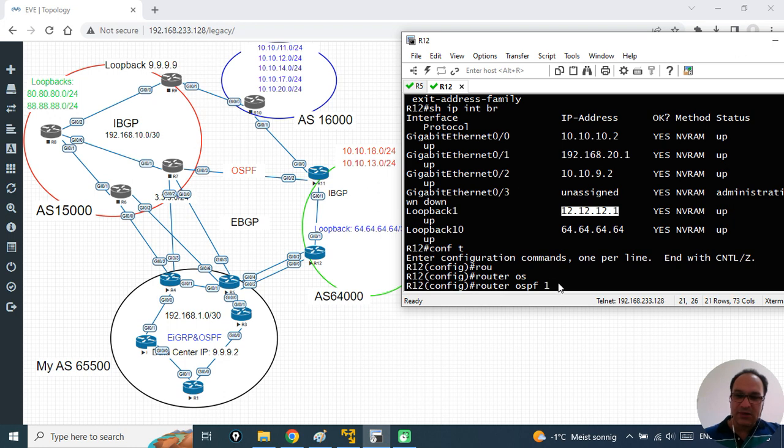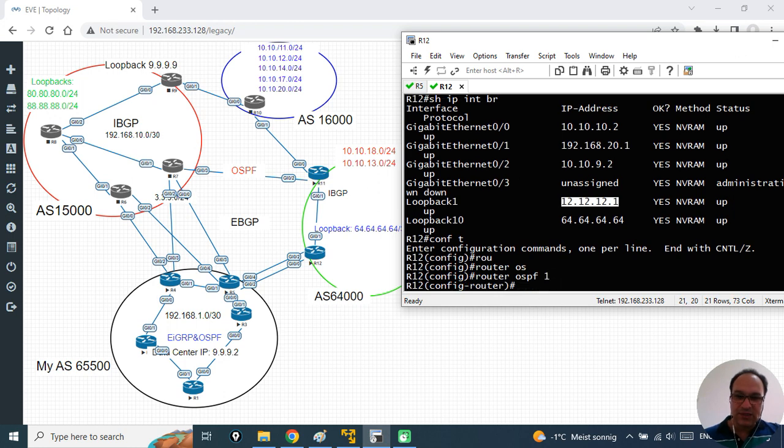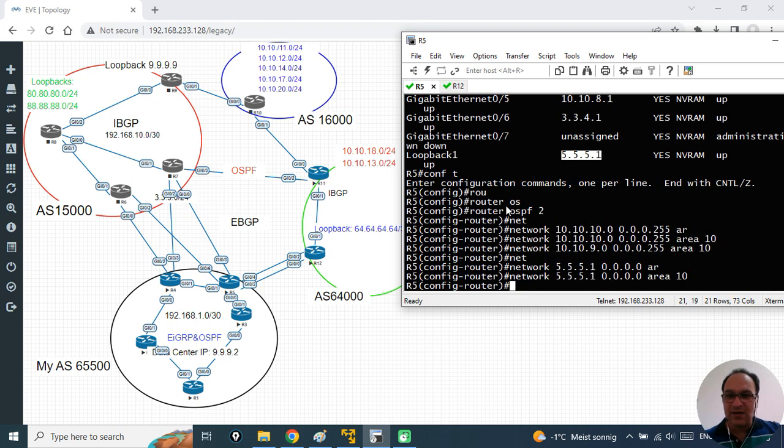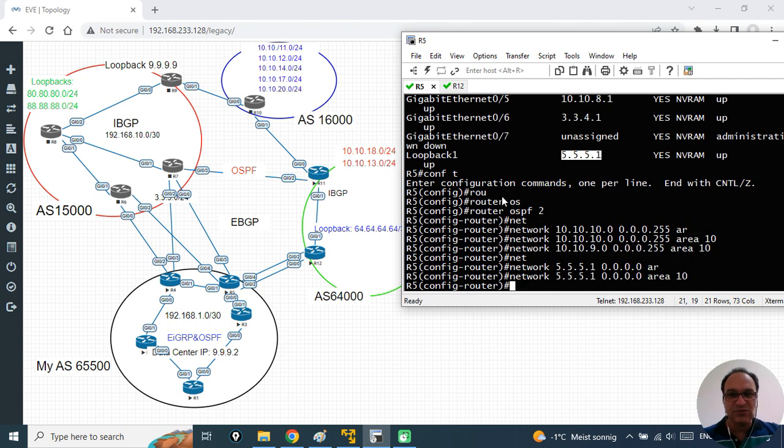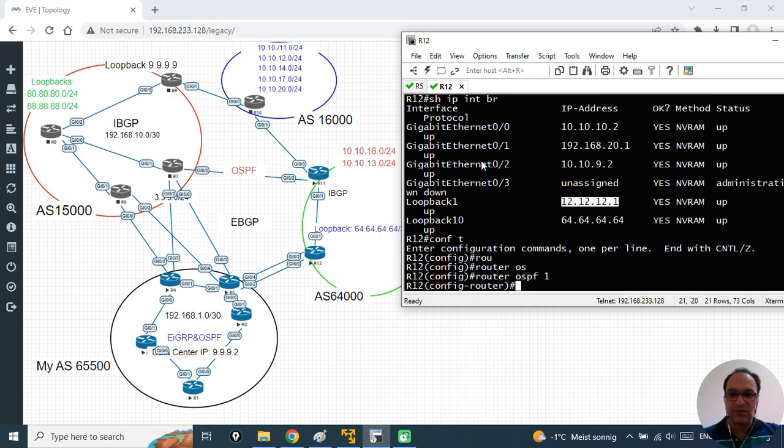I don't need to make it the same as router OSPF 2 here, because the process ID is not important and the neighborship can still happen. But on that side we had OSPF 1, so we cannot use the same process ID there. We need to use another process ID.